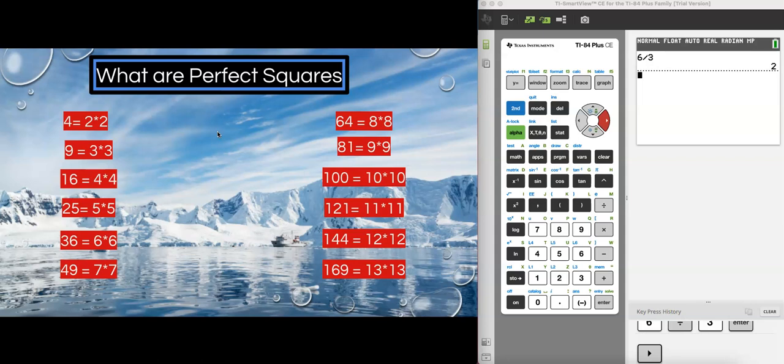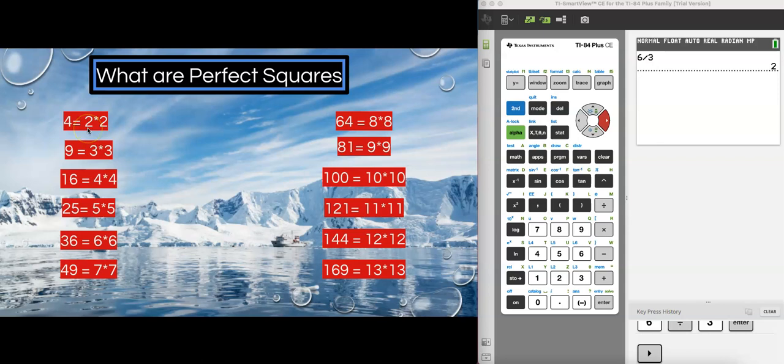So right now I just gave you a few perfect squares to work with and to recognize very quickly, but there are many more perfect squares out there that I'm not accounting for. But if you look at this, you'll notice a pattern of what actually makes a number a perfect square.